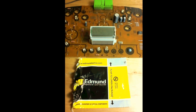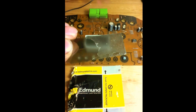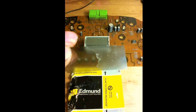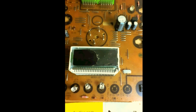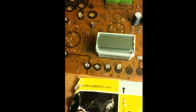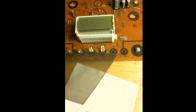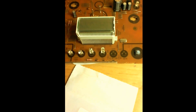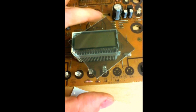Now there are two things you can do from here. You can use the strip that you originally used — just clear it off, take all the adhesive off, and then instead of using this side down, flip it and it will give you your shaded effect, your blacked out effect. Or you can go to EdmundOptics.com and purchase a film. It's pretty cheap but it's also thicker and more durable, so when you go to use this you can have a nicer fit.